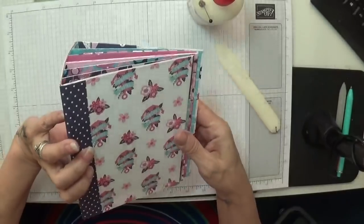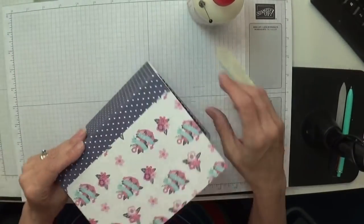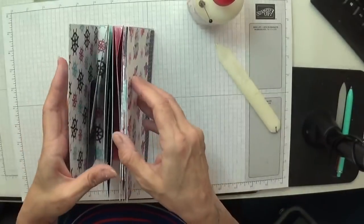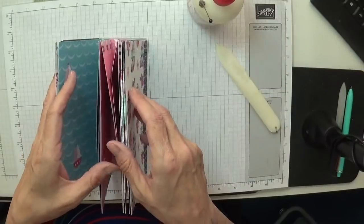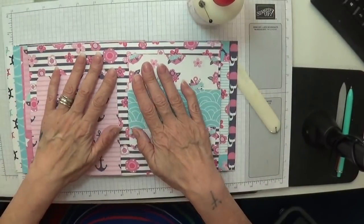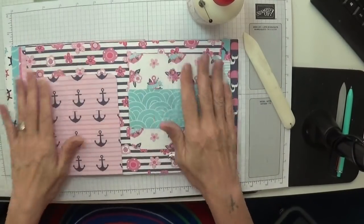No matter which way I turn, it's upside down. It's nice and stiff now it's gone. Just making sure.